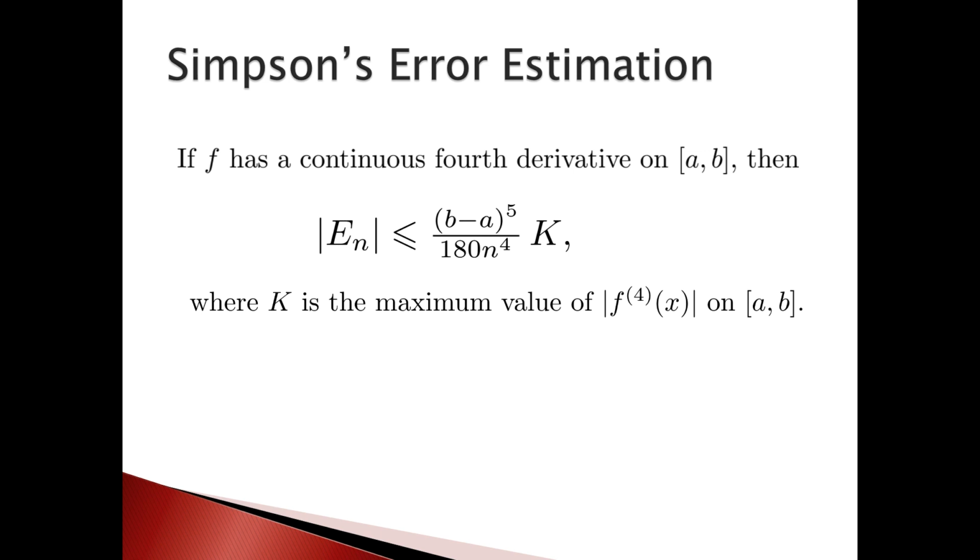Now, you go, okay, wow, that looks awful. But notice that that's an n to the fourth in the denominator. If you have n raised to the fourth, then all of a sudden a little bit of n goes a long way. In other words, Simpson's rule is going to fit really well because a small value of n, when it gets raised to the fourth power, will really drive down the error, because those parabolas are curved and they're going to fit a lot better even than just a straight line did.